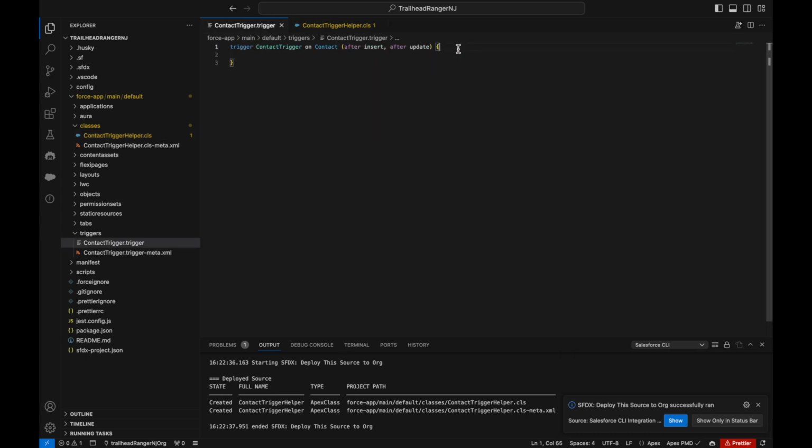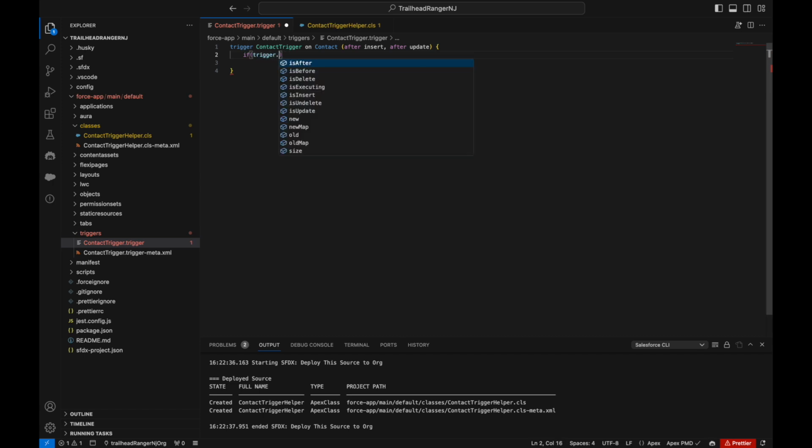Now what we can do is have the operation here, that when what action should be taken, then we need to access the helper class. So we'll be checking if the trigger is performing in the after operation first, that is, it is performing in the after portion, not in the before, that is before it's present in the org itself.